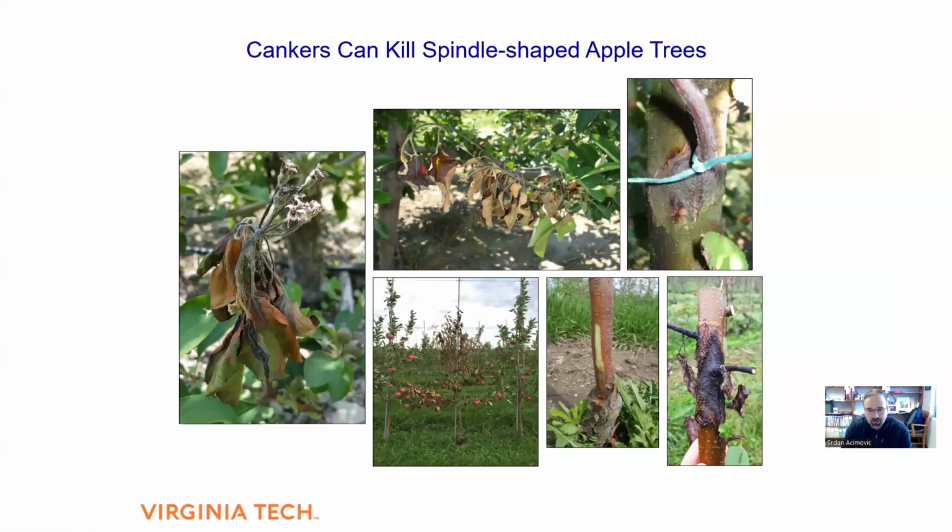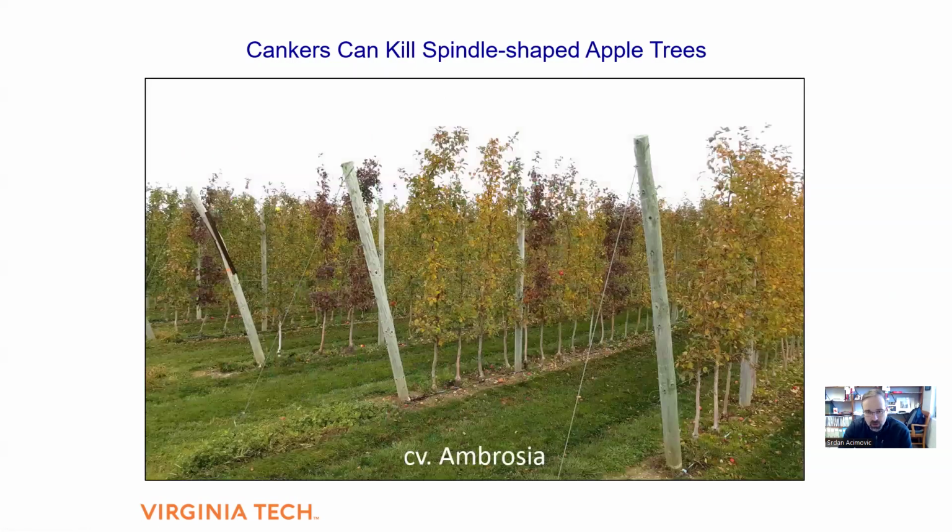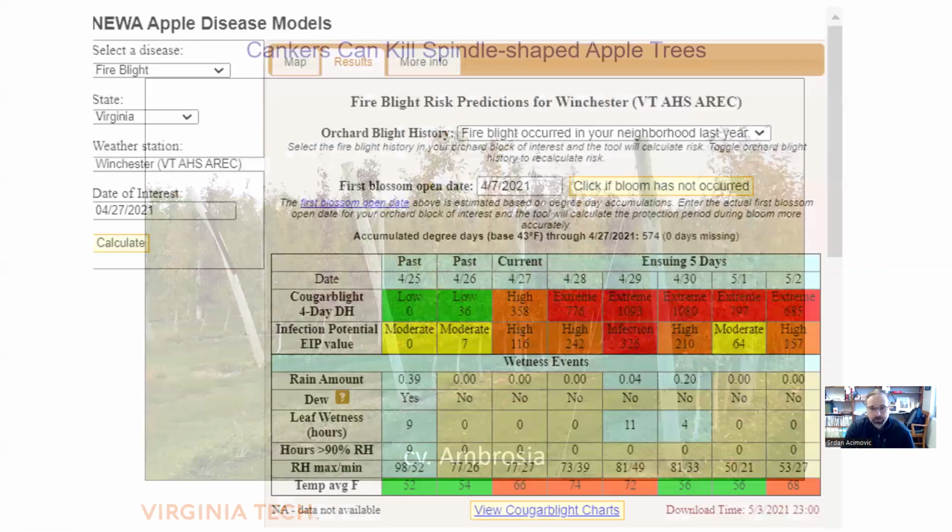And so that's why blight is very dangerous in high density orchards. And this is how the dead trees look. In an orchard, you can see these purple dead trees that have cankers on the rootstock or on the central leader in a high density, super tall spindle orchard, whereas these other ones are normally senescing because they're still alive. So in high density orchards, the risk of blight is much higher.